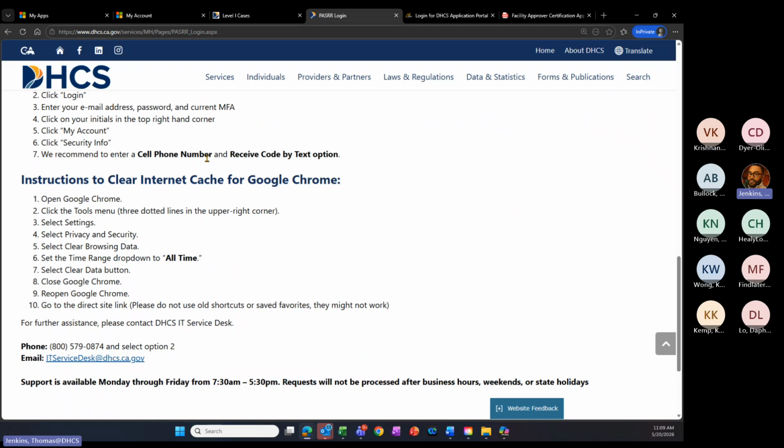Clearing the cache. Now, I mentioned when we have the system updates, we let you guys know. We also tell everybody in those emails to clear their cache after a PASRR system change. And that's because the cache is kind of like your browser's way of remembering how you interacted with the web page last time. And it kind of is a shortcut for navigating through the page. Now, if the system changes enough, that cache will mess up how you interact with the page in the future. So if we tell you guys to clear your cache in the email, please do, or else you might have issues when you log in next time. And then again, we give everybody IT Service Desk information at the bottom, just in case all the troubleshooting steps don't work.